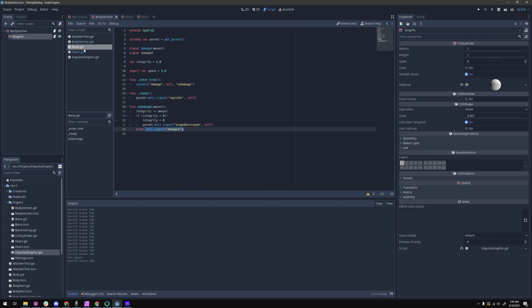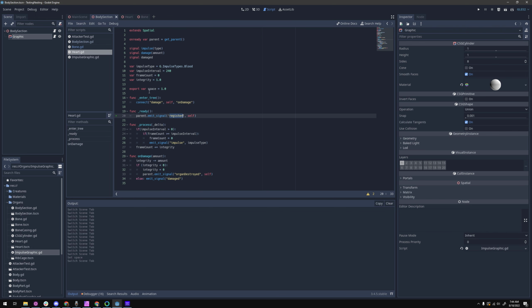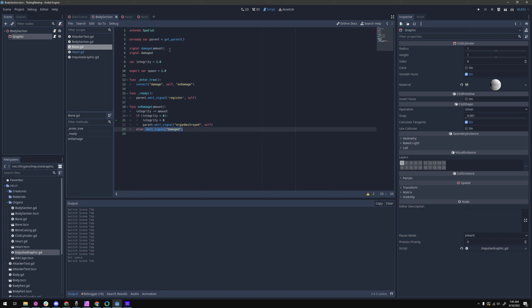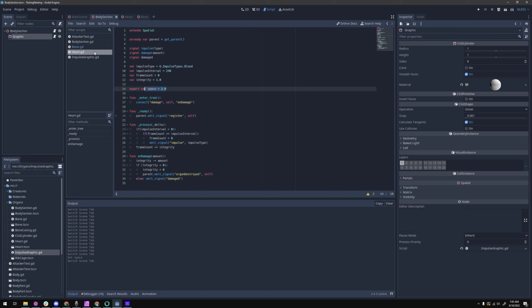And one improvement I think I can make in the future is having a class that every part of the body extends from, maybe, because they have similar things. Like they both have integrity, they both have space that is exported, they both have the damage and damaged, and they both have this internal graphics. So maybe there's a different term I can use as a basis, and then maybe the heart pulsing is an optional aspect to that as well.